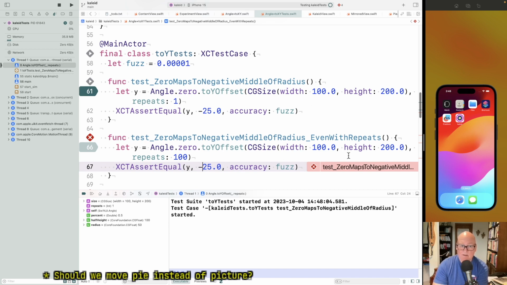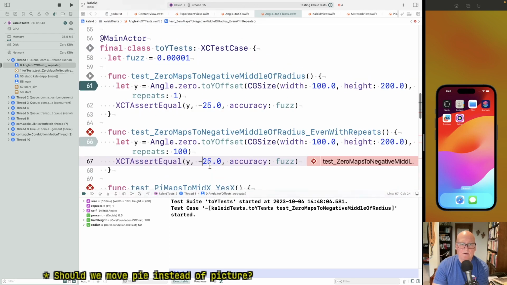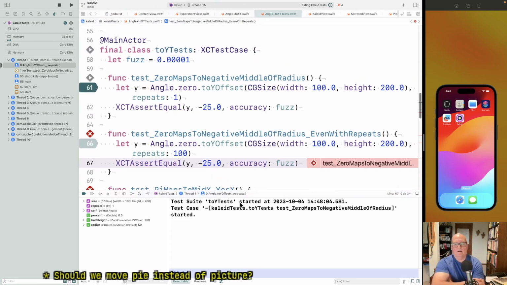It's n times the size. The sine of 100x is the same as sine of x. So sine of 100 times 0 is the same as sine of 0. So it should get the same result. Okay. Now, negative middle of radius. Okay, that is even the right answer. Yeah, okay. We'll take out the breaks when we get to them.